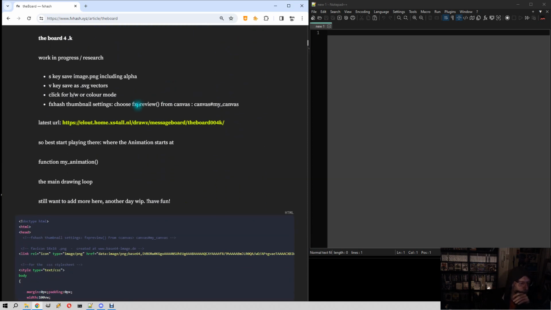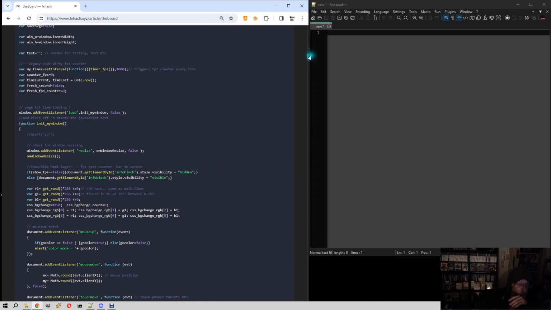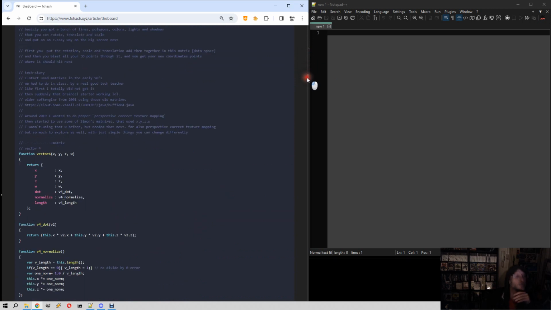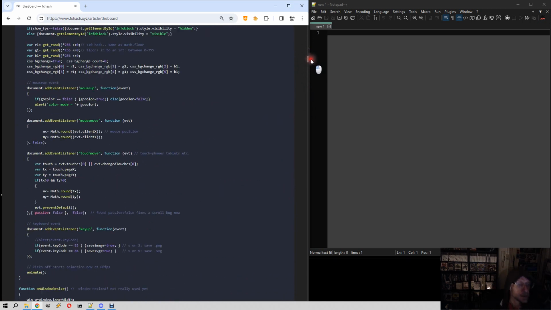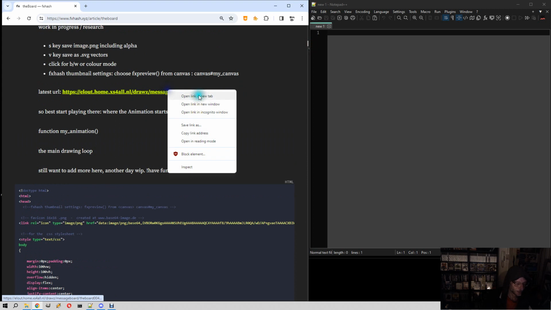Anyway, the board. This is all the source. It looks really complicated, maybe for new coders, but I'm going to sort of deconstruct it, so you can see it live here. And I put on my reading glasses for a moment.